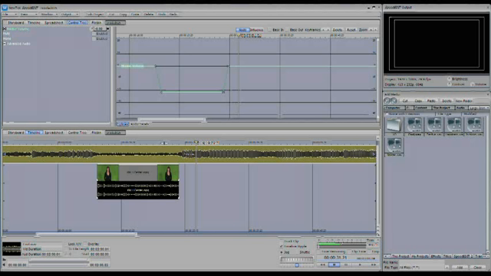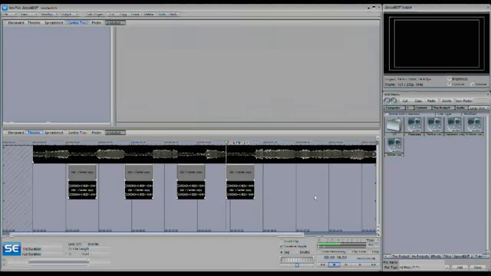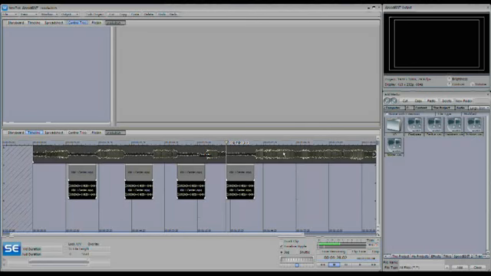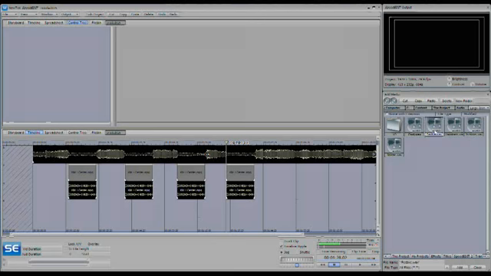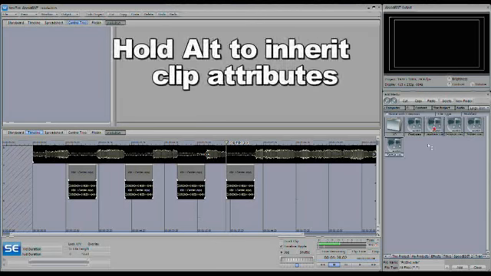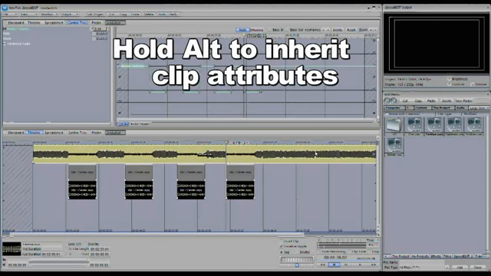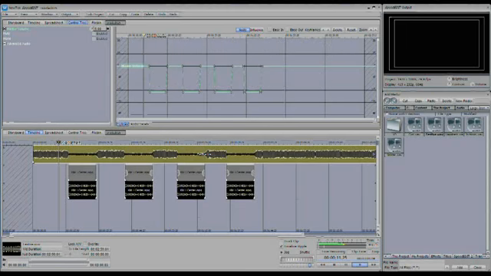That's great, and my audio envelope is in place and ready to go. Now let's say you have an edit where we've already set up audio envelopes on our music bed to conform to our voiceover clips that we have here, and we make a decision to change the audio. So I want to, hey, I don't like this music, I want to put different music in there. Well, again, we have the ability to inherit. And if I take my new music clip, whatever it might be, I hold down the Alt key and I inherit it into the old piece of music. It will inherit all of the audio envelopes. So now I've got a brand new piece of music, and that brand new piece of music conforms perfectly to my voiceover clips.